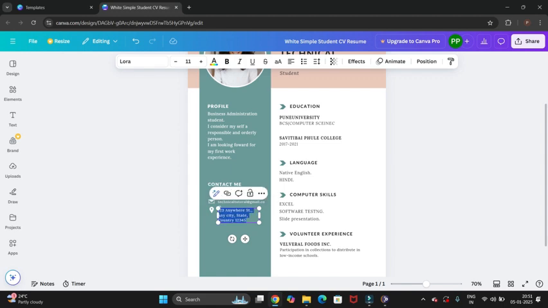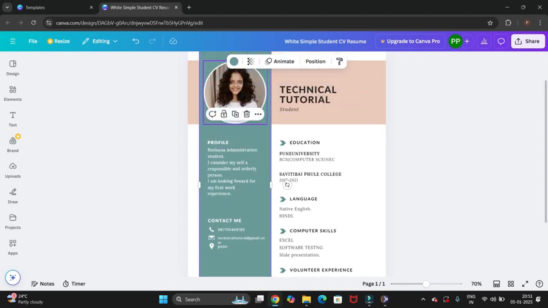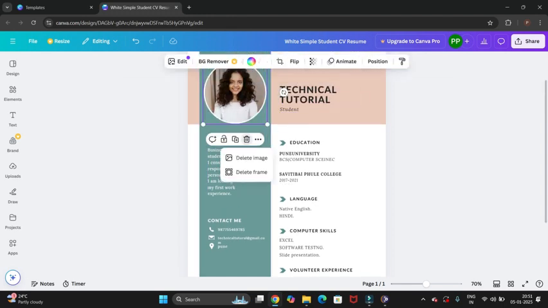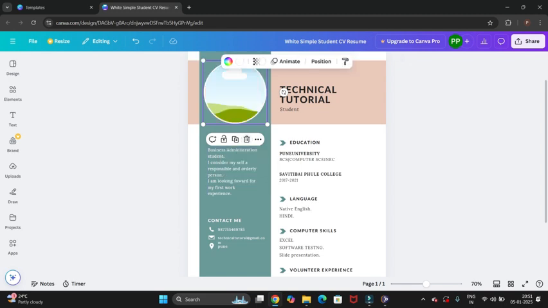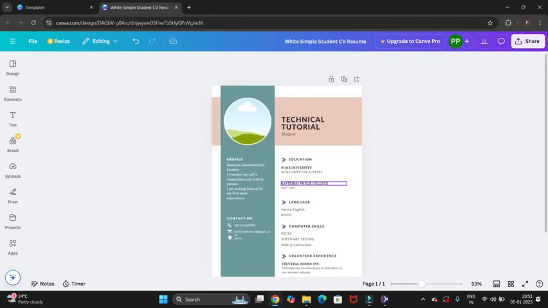Then you can add your address, Pune, the profile information. You can update your photo as well. You can add your image from here, or you can duplicate it. You can edit it. So this is the page I have created.